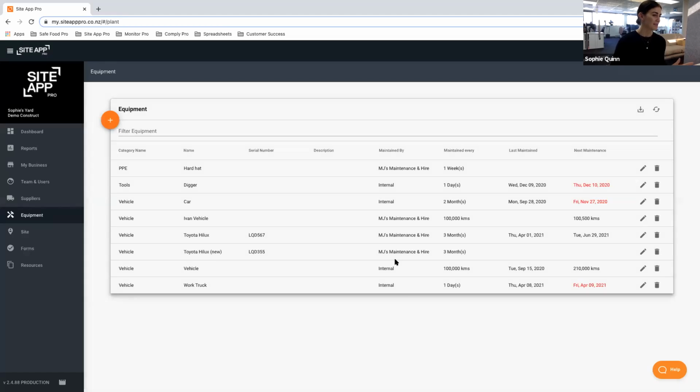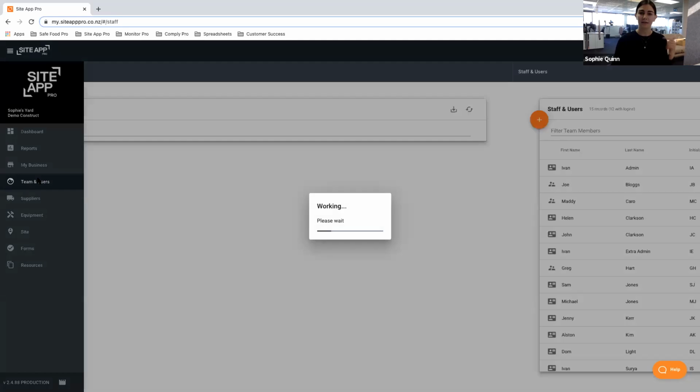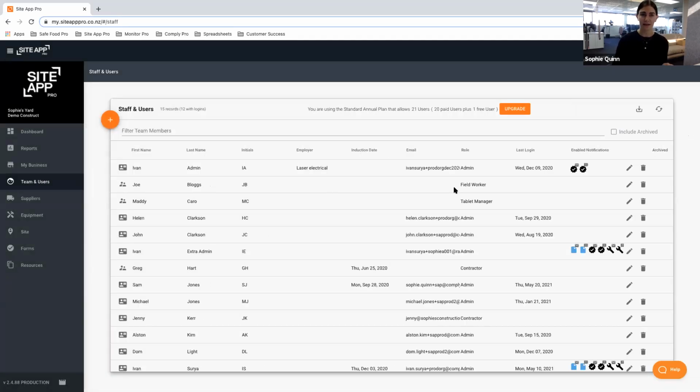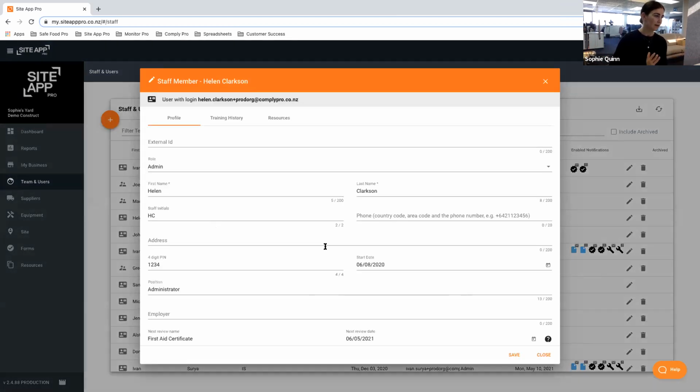So I'm going to save that piece of equipment. While I'm here, before I jump to the mobile, you can get notified when these are about to be overdue. So when you've only got 500 Ks left until your maximum range, you can get a little notification, and that's currently just set off the same notification as your maintenance.